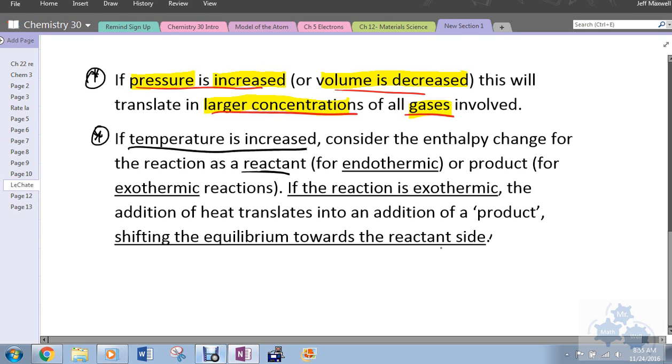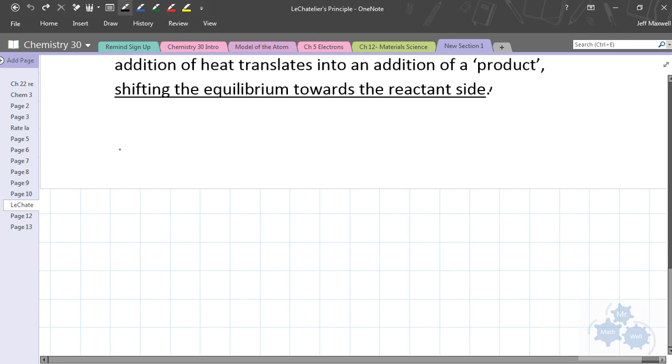My notes down here. Okay, so let's say we have 2 moles of A, and this is in the gaseous state. Now, A is just some random reactant, okay? And we have 3 moles of B, and this is also in the gaseous state. So we got a little G there for gas. We have a reversible reaction, and that's going to produce 3 moles of C, and this is also in the gaseous state. So this is all gas. We have a reversible reaction, and we are at equilibrium, okay?